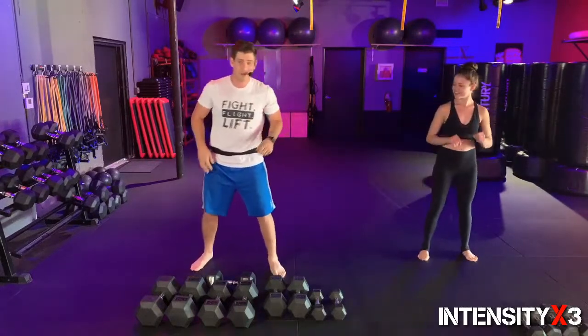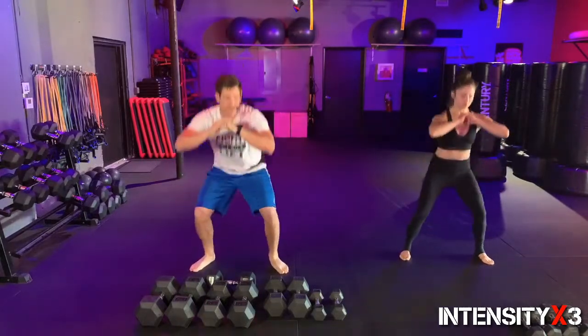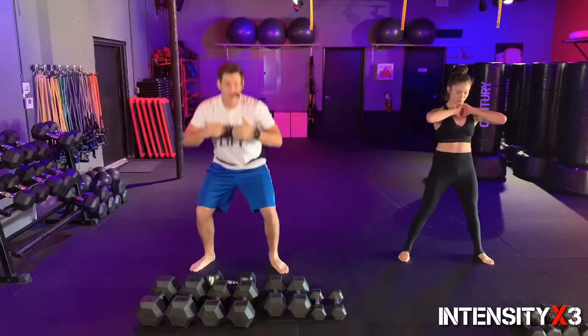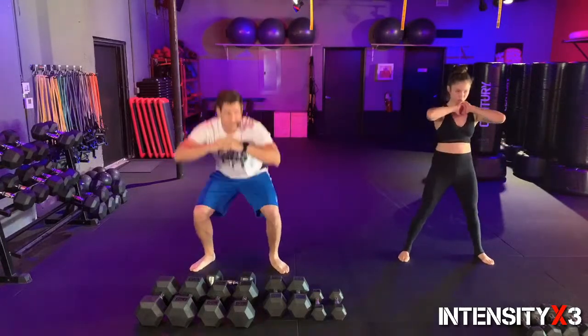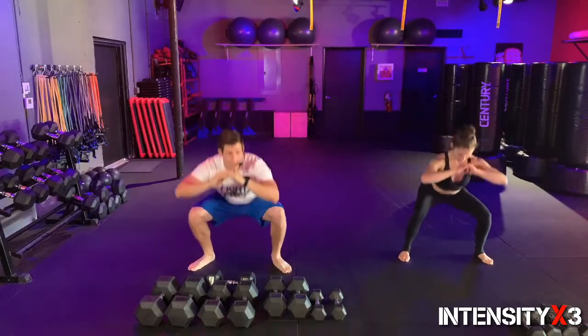All right, guys. We're going to switch into some body weight squats. And go. Squats. Ethan, it's an upper body workout. Well, team, your legs are the biggest muscles in your body. So what we're doing is getting that heart rate up and increasing our blood flow.